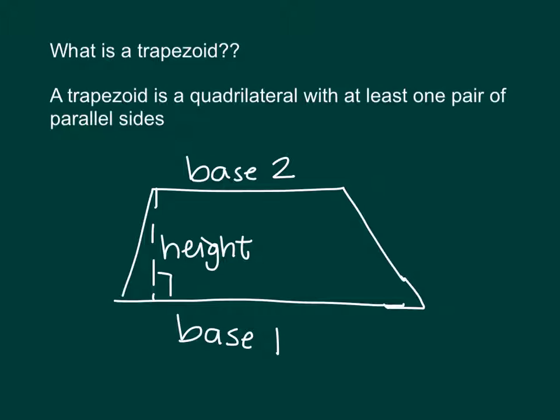A trapezoid is a quadrilateral, meaning a four-sided shape with at least one pair of parallel sides. You'll see them. Usually this is the most common shape for a trapezoid. And you'll have your base 1, base meaning bottom, but in this case you have a base 2, which is actually the top base, okay? And then you have your height. So you have two different lengths. These are your parallel sides. These are not bases. The sides that are not parallel do not need to count in your formula for area.